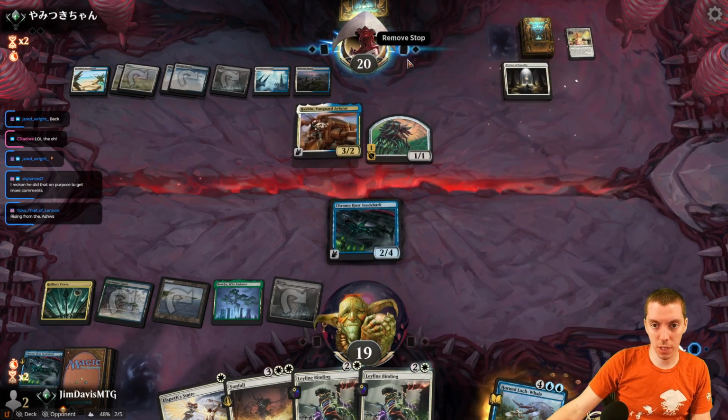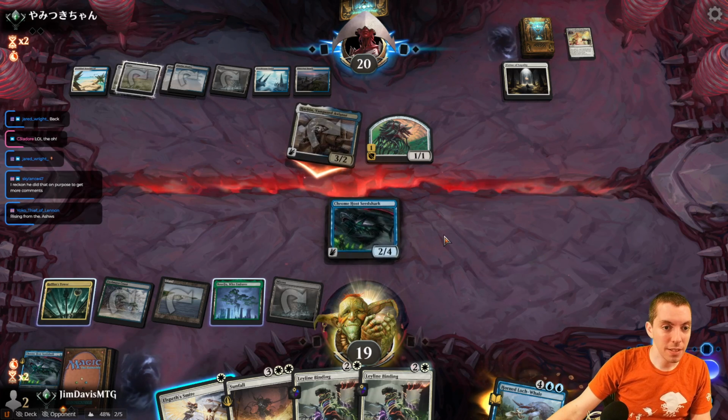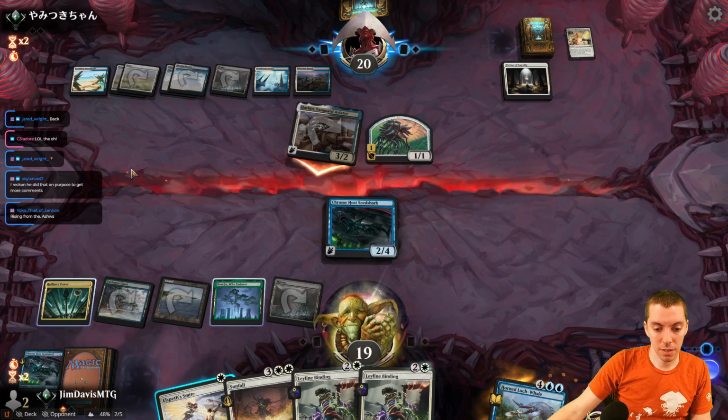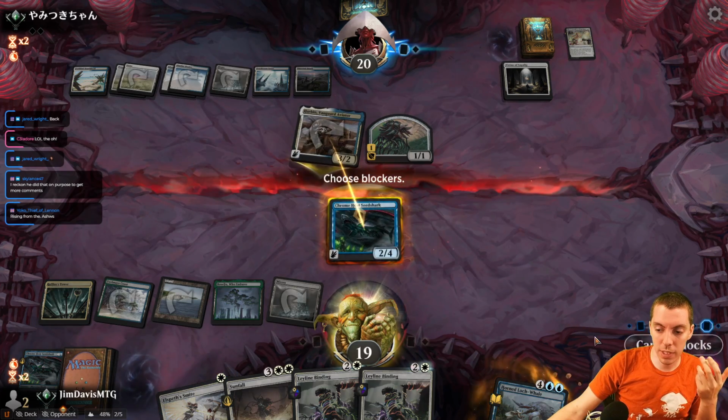Here's Virtue of Loyalty. Stop in second main. They're attacking again? If they had a second Ganjo, they'd attack with both, right? I'm just blocking. What do you got?